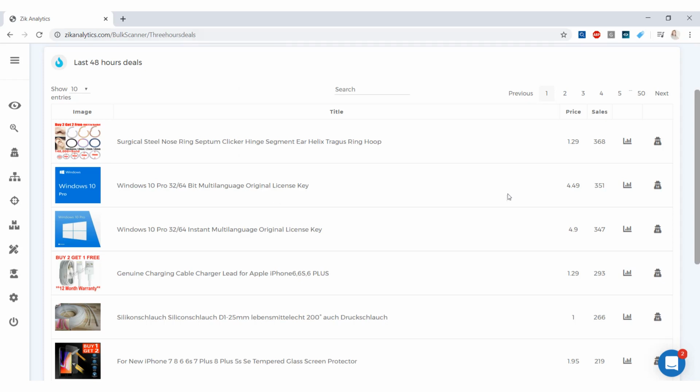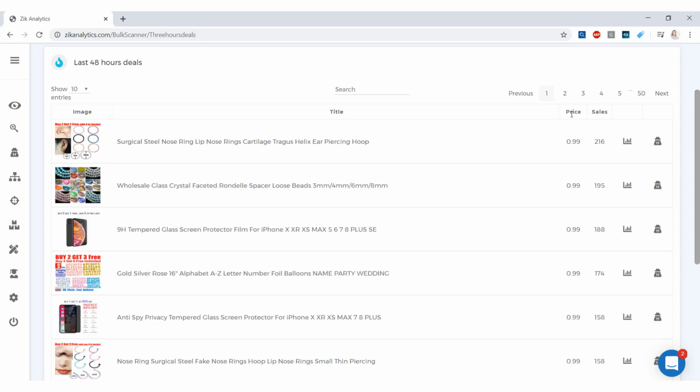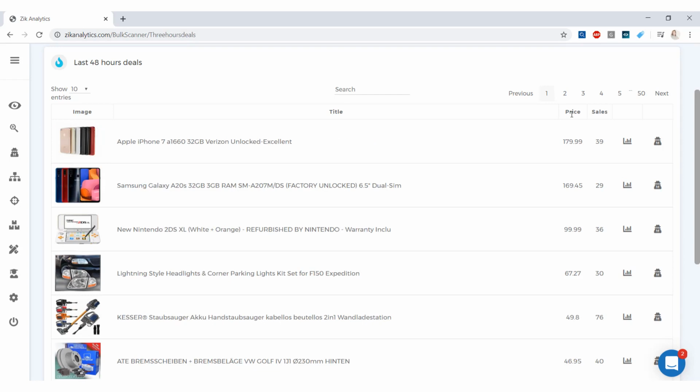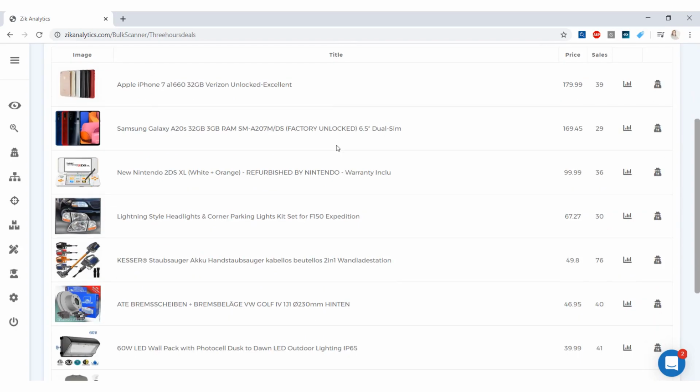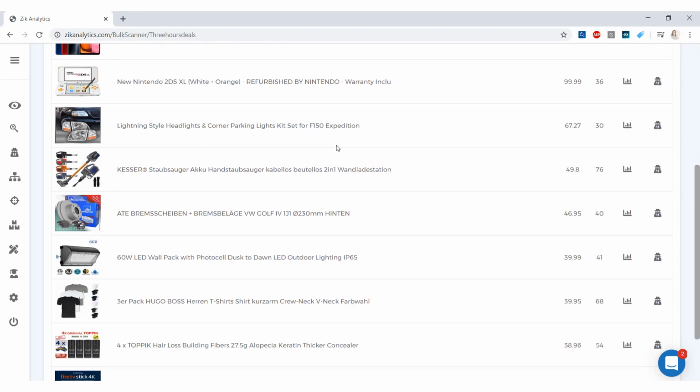So my suggestion to you when on this page is to filter the pricing from the most expensive to the least expensive. And this is because we want to work with products that are above $15 to $20. That way we have more room for profit. Then you would just go ahead and scroll through these items, and my suggestion is to skip the branded items because again, if you can't find that exact item, it just won't work out for you.